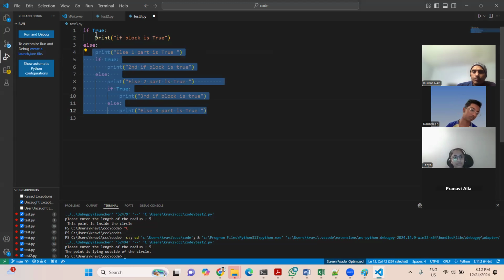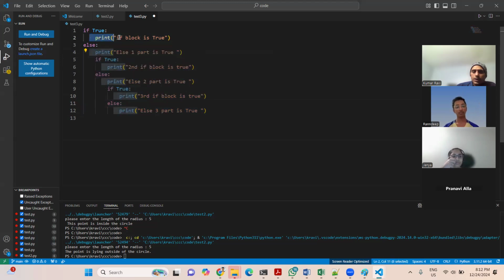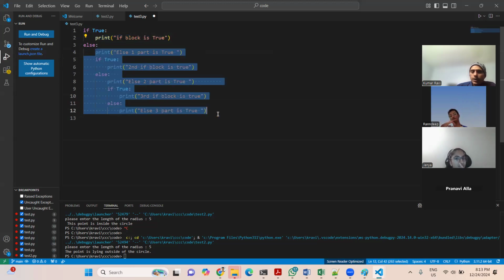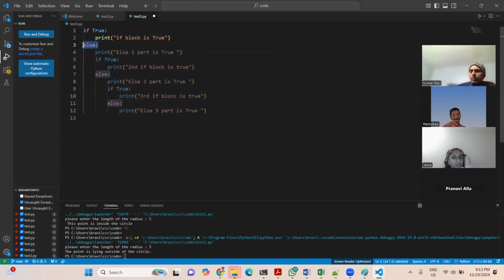So if this one is true, none of these lines will run. If this condition is true, line number 2 will execute, the rest of them will not execute, because all the rest of the lines are part of else.